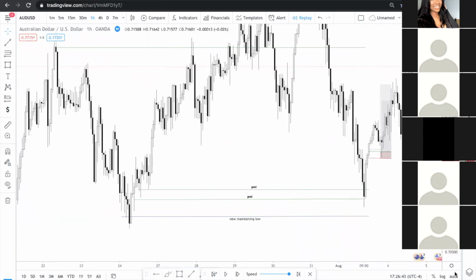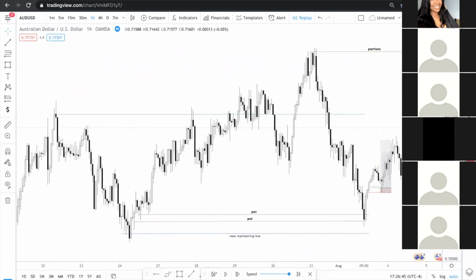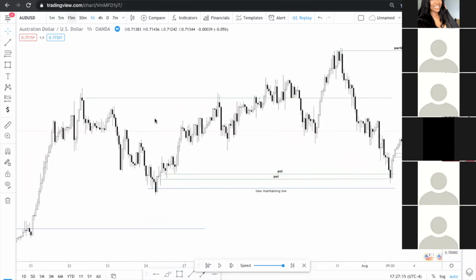Okay. So back to the example though. I believe this point of interest is on the 15. Actually, I believe it's on the, what was it? The 3 or the 7, because I have the 7 there. But unfortunately, because I back tested on such a high time frame, what year are we in? I didn't realize that that's not going to give me data on lower time frames this far back. So that's my bad. But we can still continue with the example. Let me just cut it off here and go to the 15.